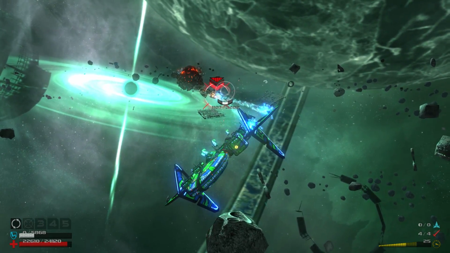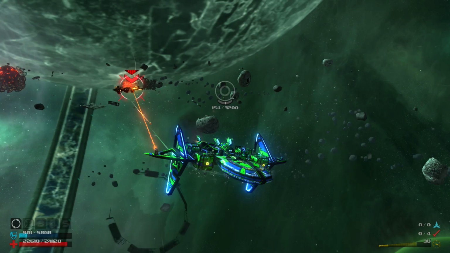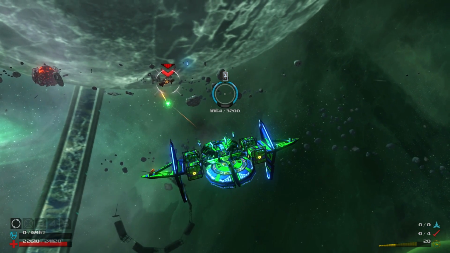Gotta get those torpedoes out. Get the torpedoes out. Now we gotta run away. Please don't tell me he has a flak cannon or minigun. He doesn't. Good, good, good, good. Okay, we can do this. We're gonna run away, stay out of range of most of his weapons if we can.